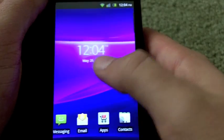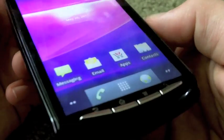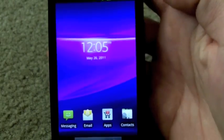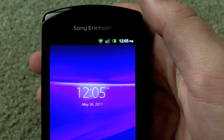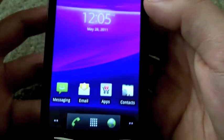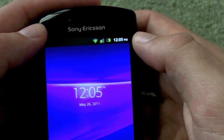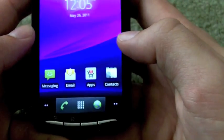Let's talk about the screen. Indoors the viewing angles are pretty good, but take this phone outside and it's terrible — the colors get completely washed out. Even indoors the screen doesn't have that sharpness or pop that some other phones have. That's disappointing because the games optimized for the Xperia Play have higher resolution and higher textures, so you'd want a great screen to take advantage of that. I feel like Ericsson was a little lazy on their display choice here.